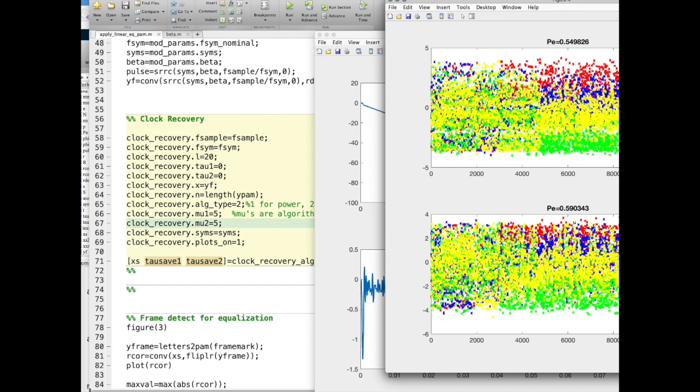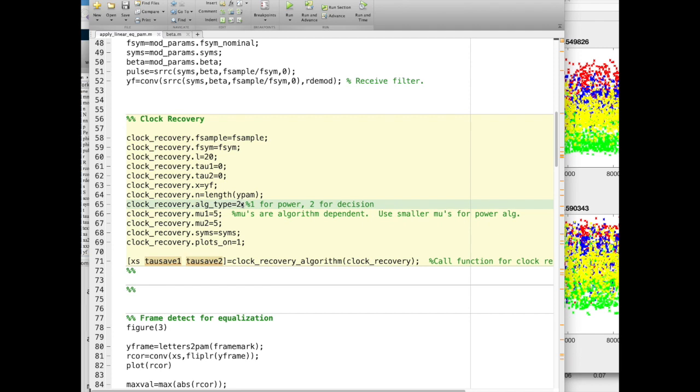It's trying. It just doesn't work because it's expecting these exact symbol values. Those symbol values are spread all over the place. The algorithm fails.